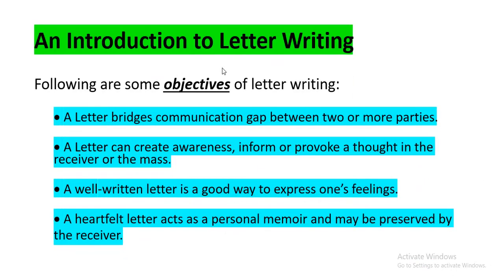An introduction to letter writing. Following are some objectives of letter writing. What are the objectives of letter writing? A letter bridges the communication gap between two or more parties. A letter can create awareness, inform or provoke a thought in the receiver or the mass. A well-written letter is a good way to express one's feelings. A heartfelt letter acts as a personal memoir and may be preserved by the receiver.